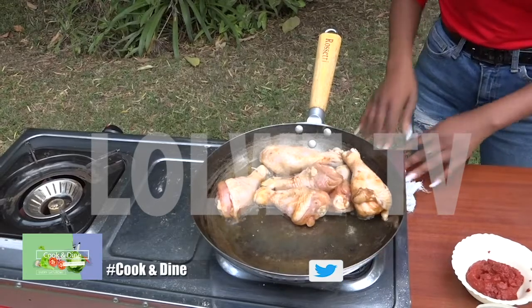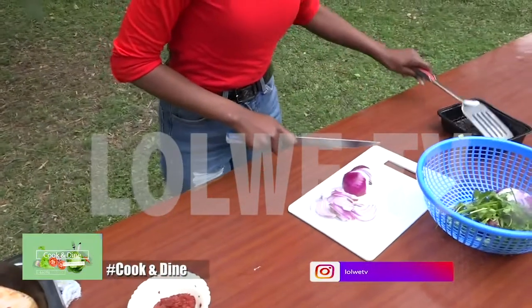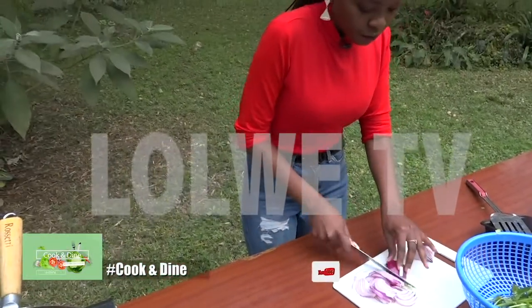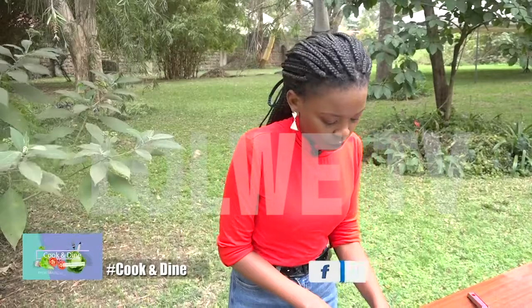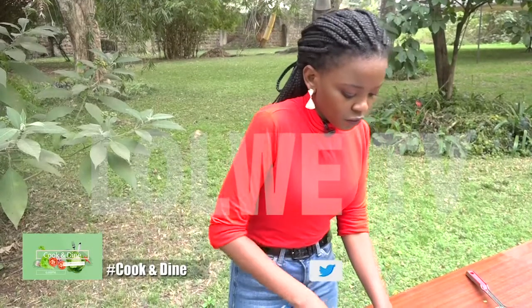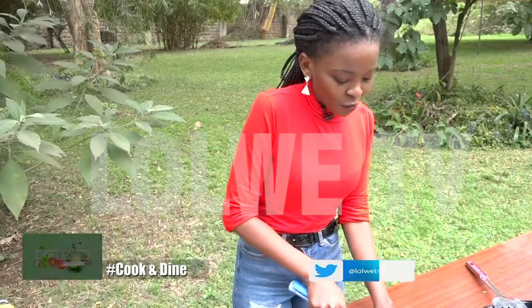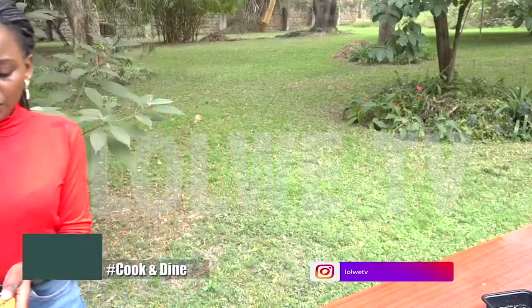So as that is cooking, we'll watch it as we continue chopping our onions. So as I said earlier, today I'm chopping them in a different shape and bigger chunks, of course, as I had mentioned. And this one we split into two. So this recipe I'm gonna use a lot of, not a lot actually, but I love onions, as you guys already know. So even if I'm given a sack, even if I'm given a sack, I'll cook with it.